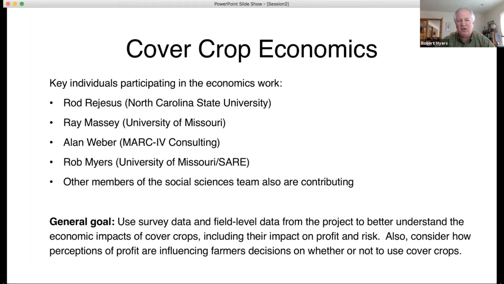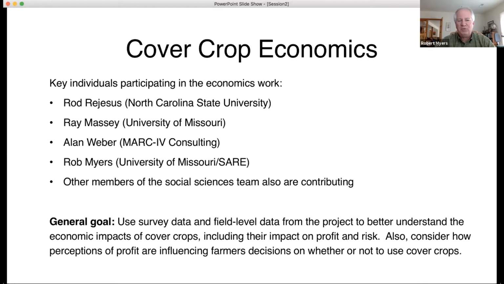As you heard Meredith talking about the survey, that will be part of what will contribute to the economic data we have available. I want to emphasize that we're going to be looking not just at the profit of cover crops and their impact in management, but also the risk impacts. Many of you know that one of the real roles cover crops can play is in contributing to resilience of cropping systems. And so we're going to be trying to get a better handle on how we can evaluate that and what the data can tell us about risk and resilience.